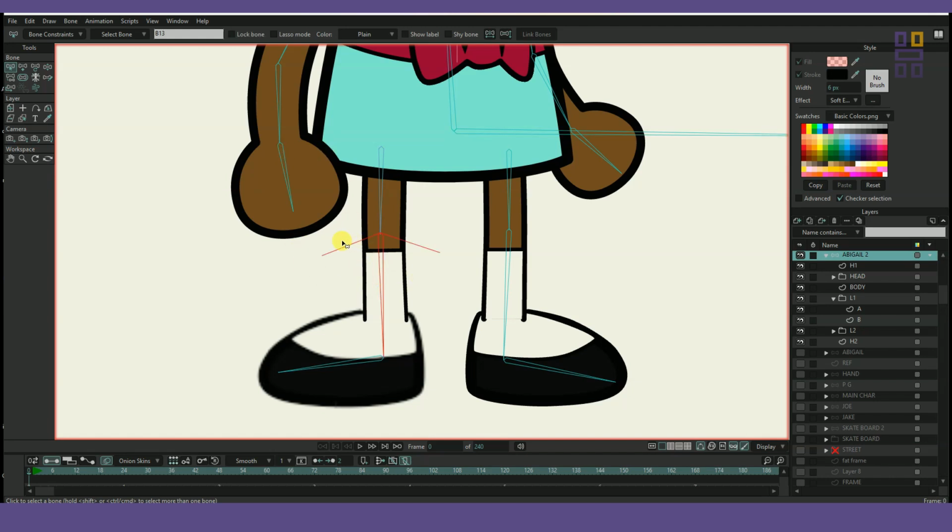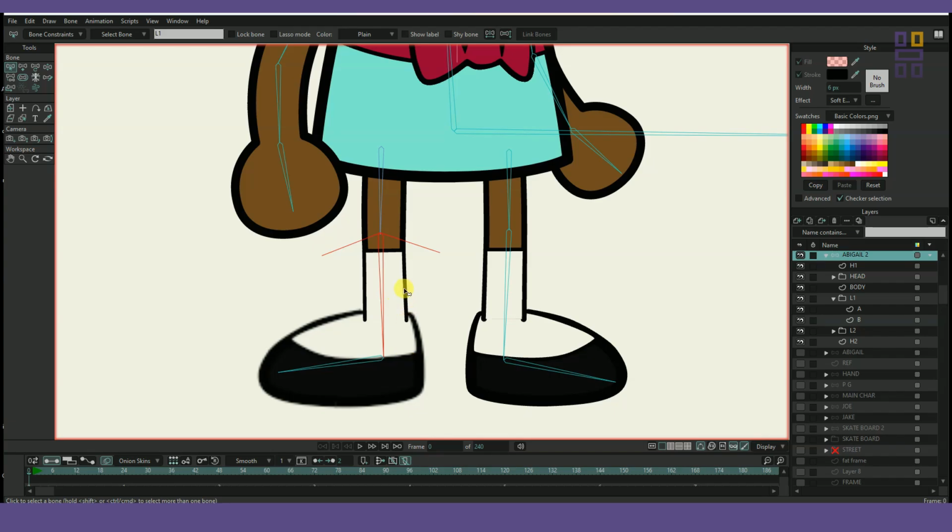I want to rename this bone because I want to be efficient in identifying stuff when things get a bit complicated. So let's select this and call this L1, right? That's what we're going to call this bone. So here's what we're going to do next.